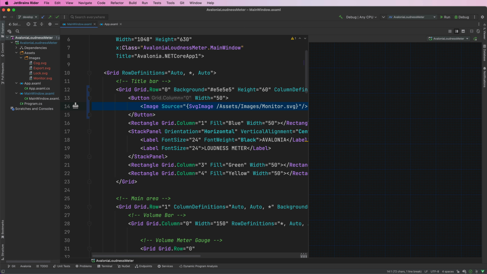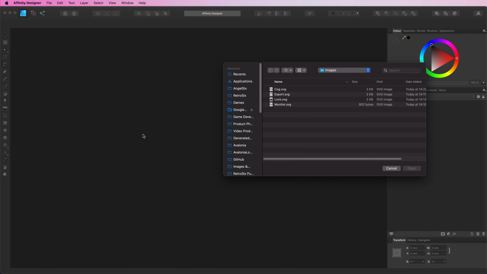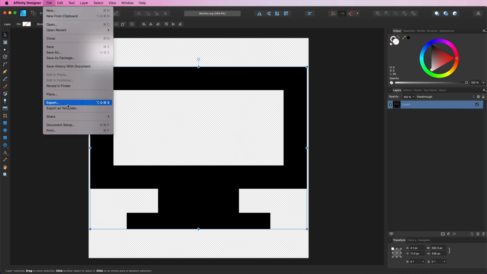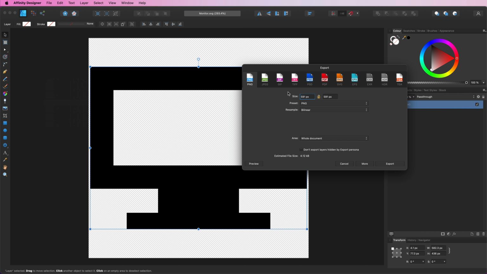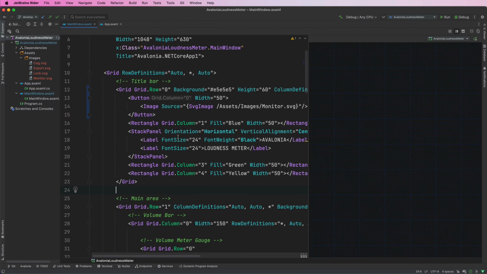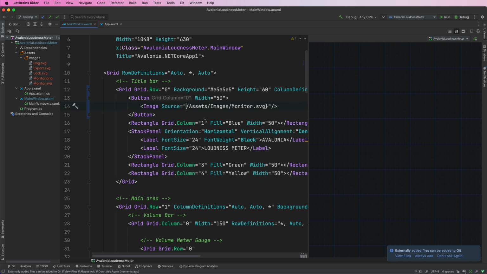Right, let's just open Affinity Designer a moment. We might have a bug here now. Open monitor, export. Let's just make a PNG for now. 128 pixels is fine. Call it monitor. Let's just change this SVG image back to a regular image with PNG.